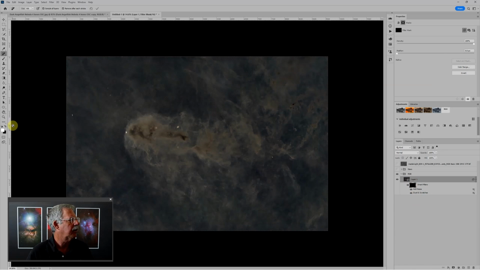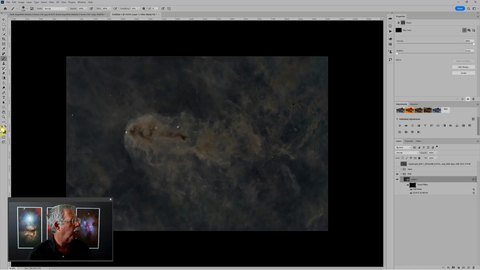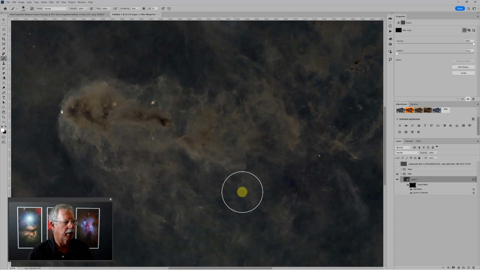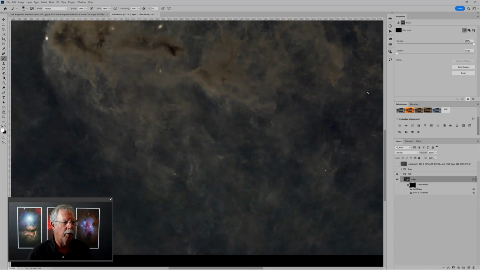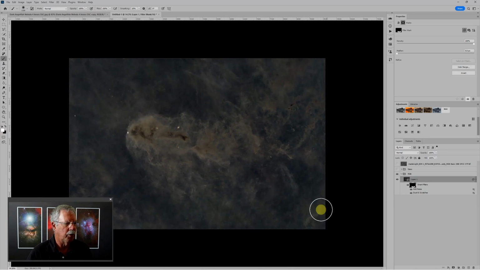that effect. So we'll tap B to activate the brush tool. I have white as my foreground color, 100% opacity and 100% flow, and I can paint with white anywhere I want to apply that dust and scratches, that smoothing effect.